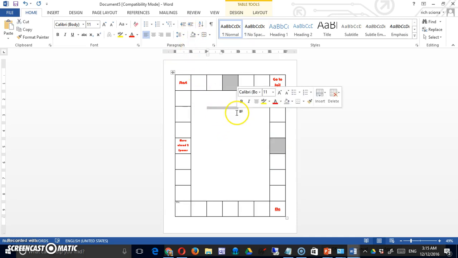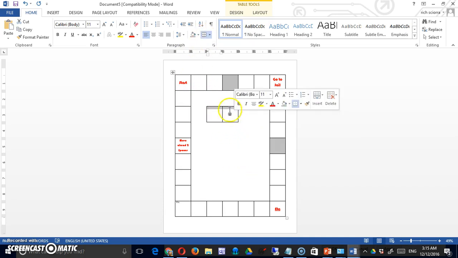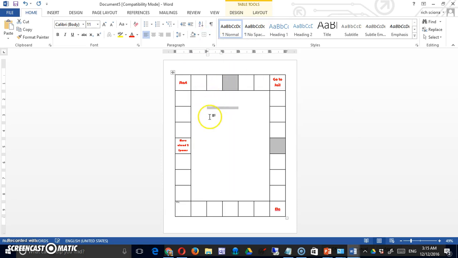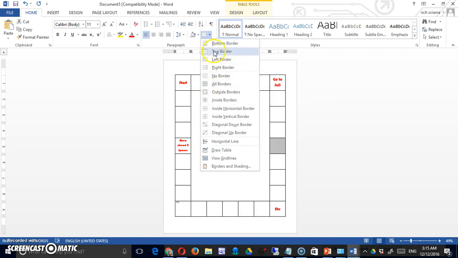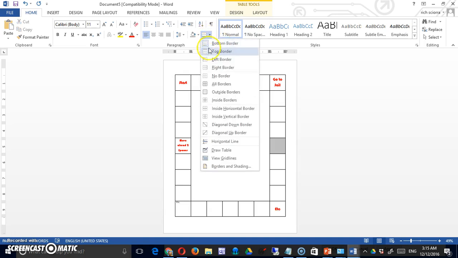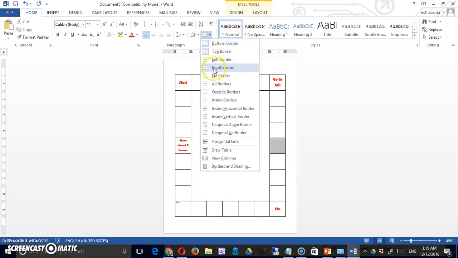If I wanted a spot in here to, say, place some cards or something, I can use other features, like simply a top border, and then a bottom border. Then click in one cell, and I can add a left and a right. So you get the idea. This is where I might put my playing cards if I wanted to make them.